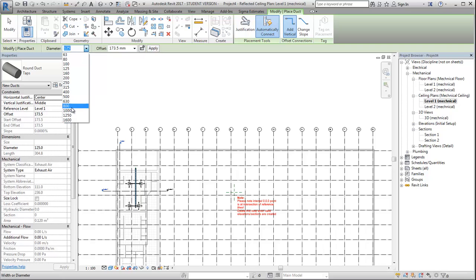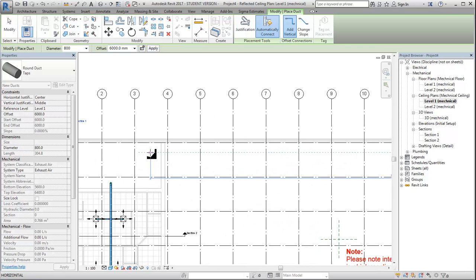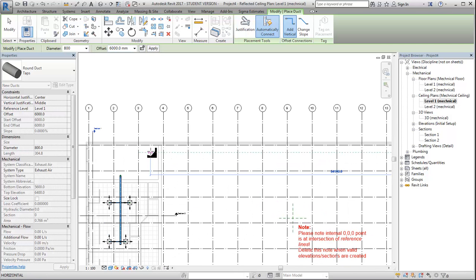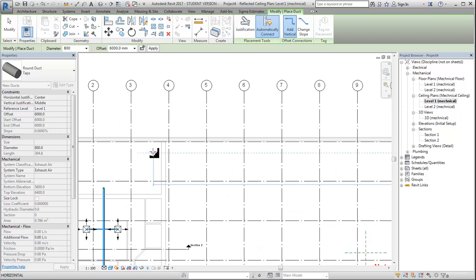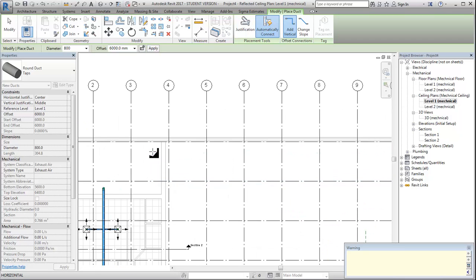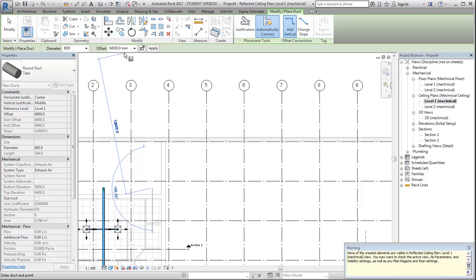This is 800 diameter, and let's say 6 meters above floor level. So I will create a new pipe here. As you can see, it's above our view range, but we will fix that in a while. Until here and here, we're still in 6 meters above level 1.